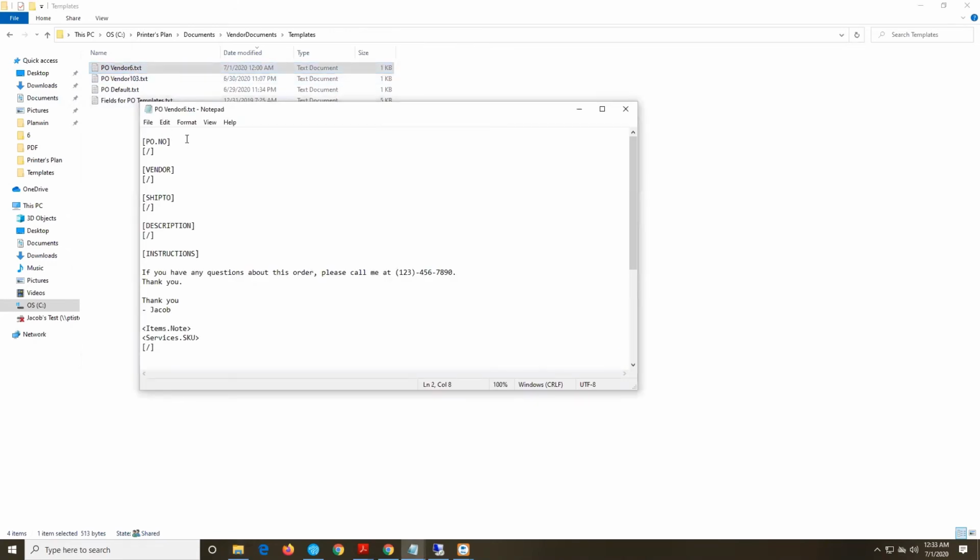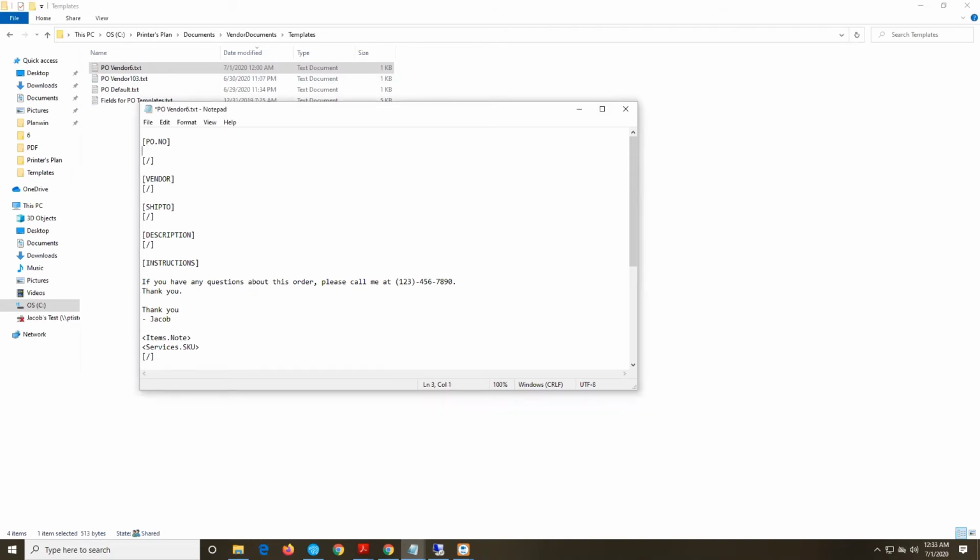The first field we see here is our PO number. As you recall, by default, this was the job ID, item ID, service ID. We can overload that by simply putting in here jobs.job number, items.item number. Our vendor is the address of this vendor. As our service is already assigned to have this information to know which vendor it is using, and that vendor has full information, we will leave this blank.